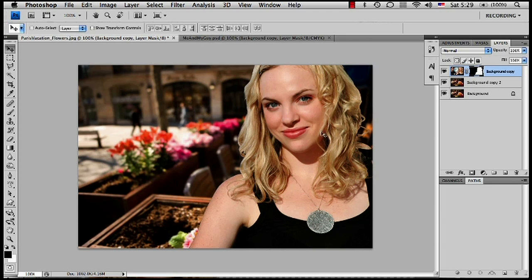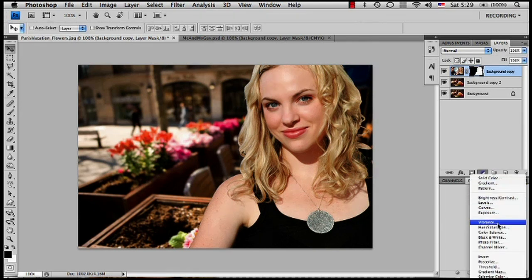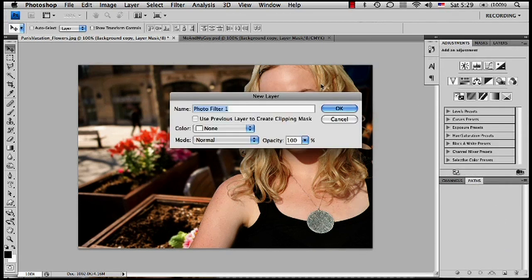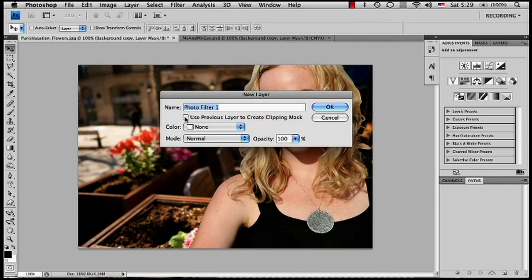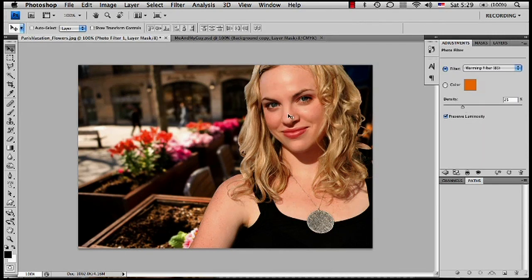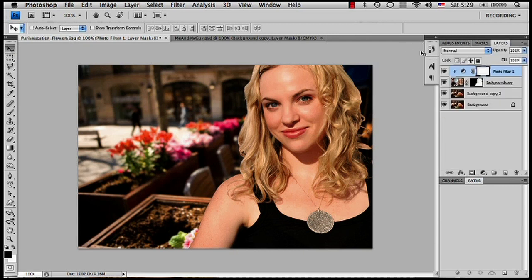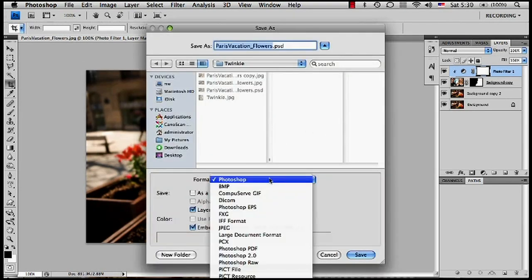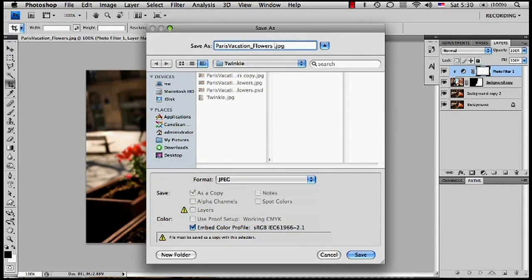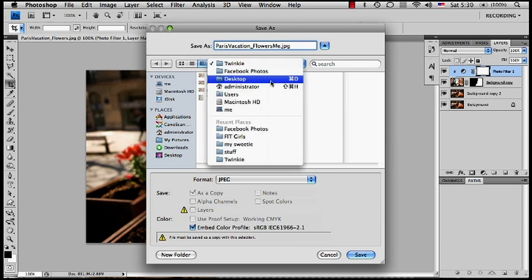The background's a little warmer than the new foreground of just me, so what I think I'll do is go down to the adjustment layer icon and option click on it, select photo filter. Since I had option pressed down, you would press Alt for PC. It gives me this dialog asking, do I want to use the previous layer as a clipping mask? I say yes, and now any adjustment we make here will only apply to me and not to the background. I'm going to bump up the warmness of this using a warming filter. Maybe the one below it works better. That helps them match a little bit better. I'll go back to the layers panel, grab my crop tool, and crop out some of these harsher hair selections I have rather than going in to fix them. And save as, so that I have something that is vacation flowers with me, and put it in my Facebook photos folder.